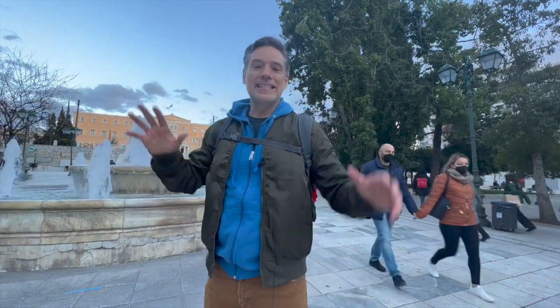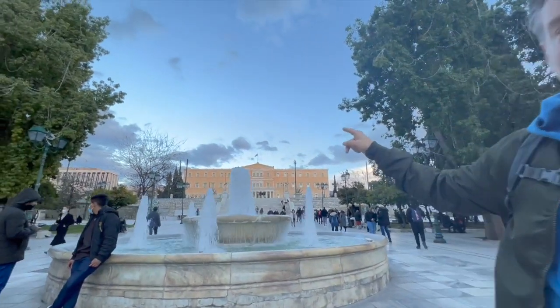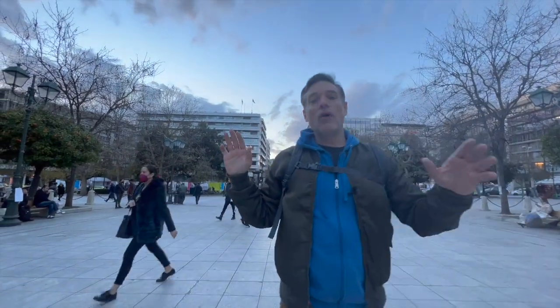After several hours of walking around, we're finally gonna go to our fifth gyro souvlaki shop, and this is Syntagma Square. This is a very famous area. Syntagma in Greek means constitution. So you see, that's one of the big government buildings there. A very famous walking street, lots of shopping, called Ermou. So overall, this is a very famous area, Syntagma Square. And now let's go get our final dish for the night.